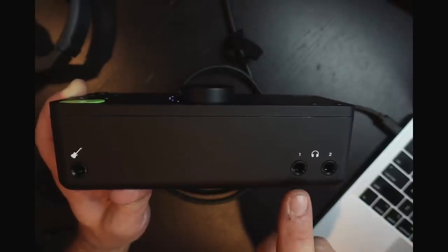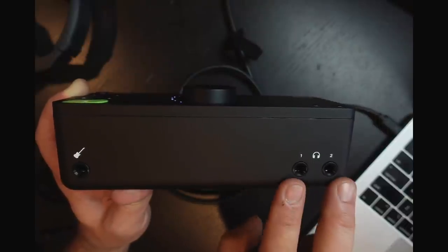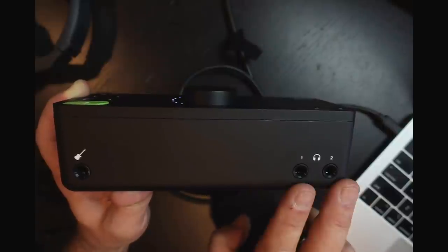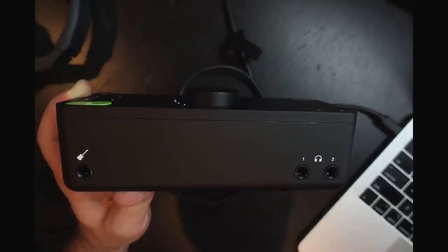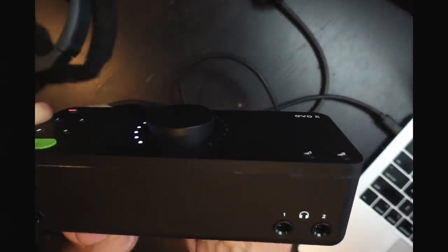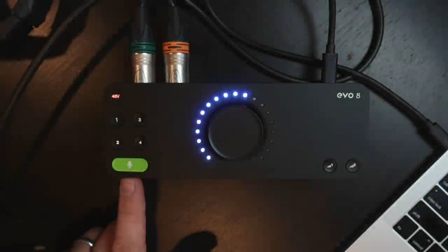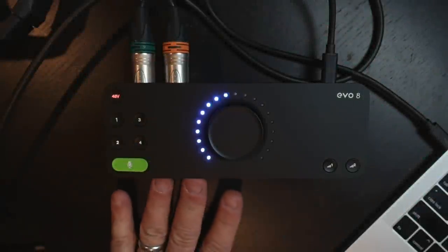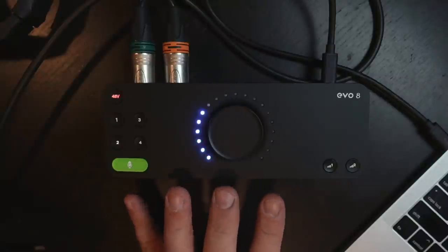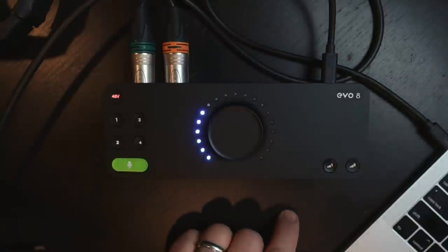In my case, this is my mixing headphones and this is my recording headphones. So I am both the engineer and the artist. I have two separate sets of headphones that I can use to record. So even if my computer's not nearby, I can set two different headphone mixes. It's a bigger deal than you might think. It's really super helpful. Going more to the business end here, the front that we'll talk about, there's a bunch of different buttons that we'll go over each, and most of them have more than one function.